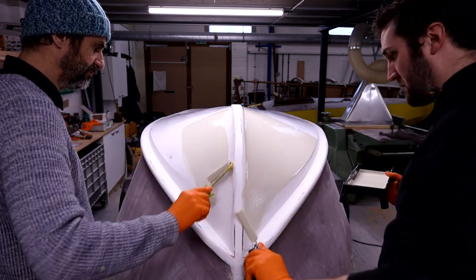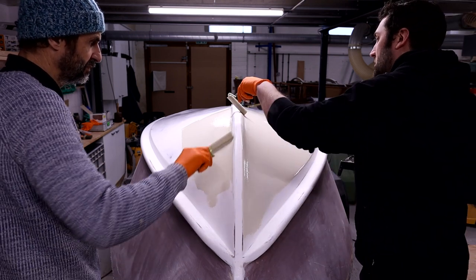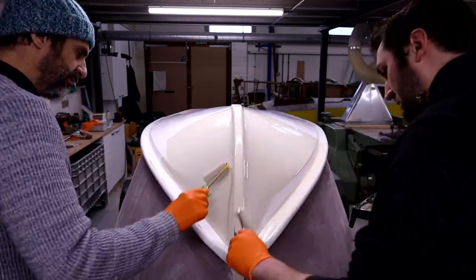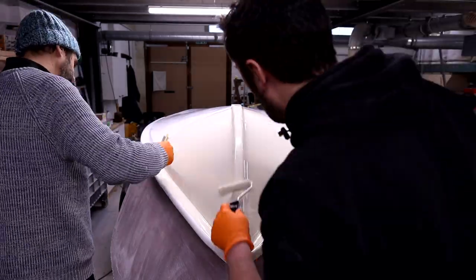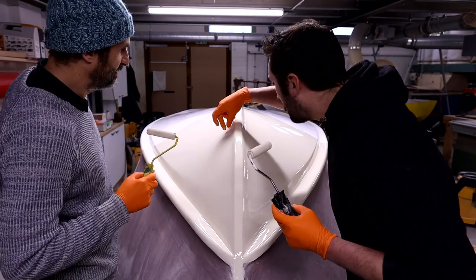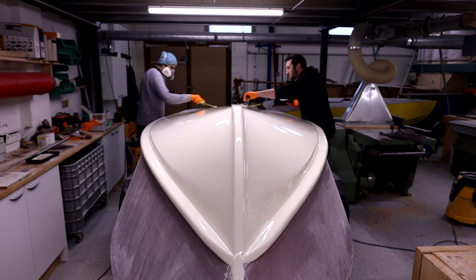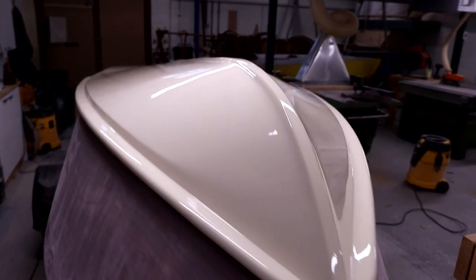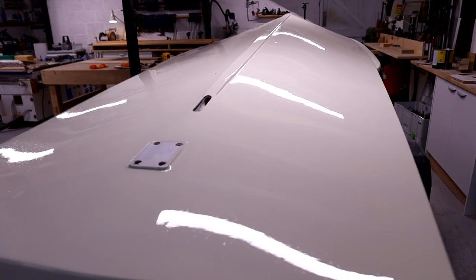We're rolling the paint on using a flocked roller for this first coat. For the final coat we'll use a slightly different roller, because what we found was that these flocked rollers left tiny little hairs in the surface — we concluded they were constantly coming out of the roller, so we used a better brand for the final coat. Will and I worked on either side of the boat with a roller each and didn't use a brush at all, managing to apply paint even around the spray rails. We don't tip it either — we just roll it on and let it flow out. The Epiphanes products flow out so nicely that there's really no need to tip them on a fairly flat surface like this.